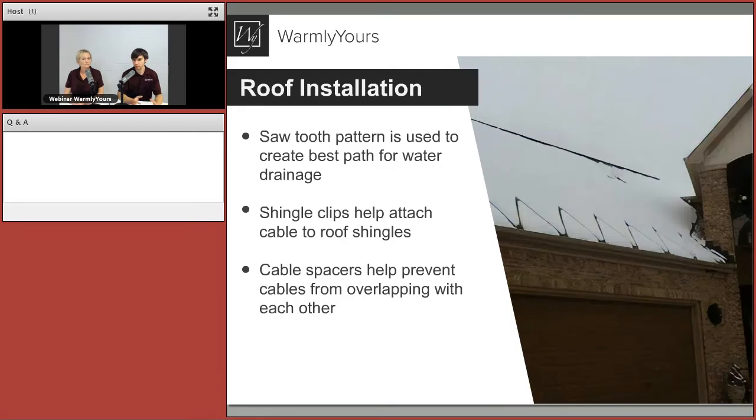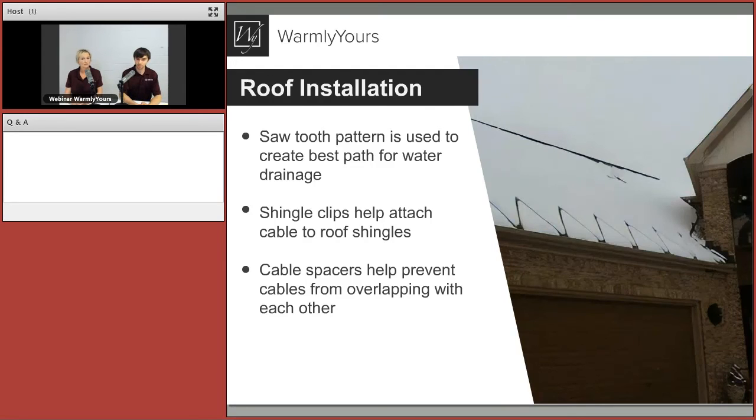We're trying to prevent that: safe channels, safe routing for any of the icing or water to safely drain through the overhang into the gutter down to the downspout. During snowstorms, that's a pretty typical view that you would see. You would just have, once again, that sawtooth or zigzag pattern of melted sections on the roof, while the rest of the roof is still covered with snow, and that's totally normal.